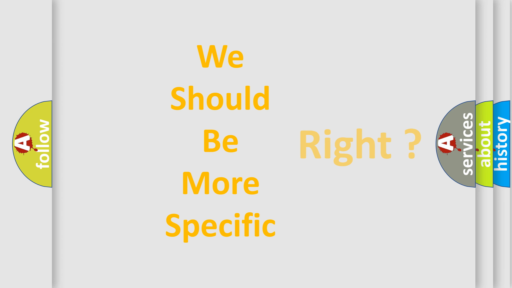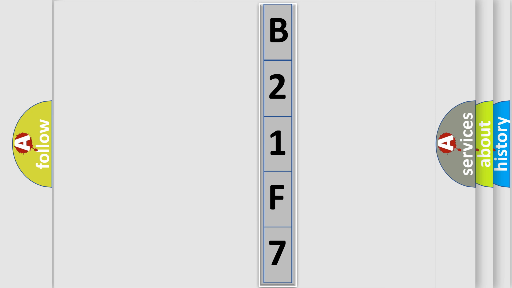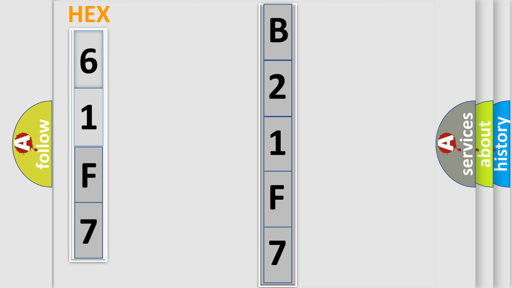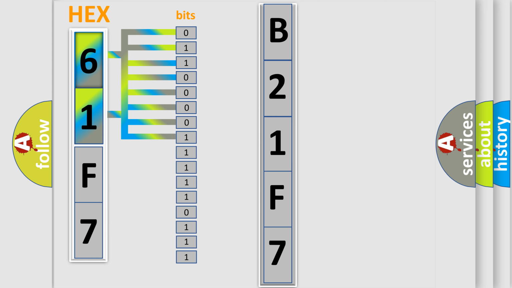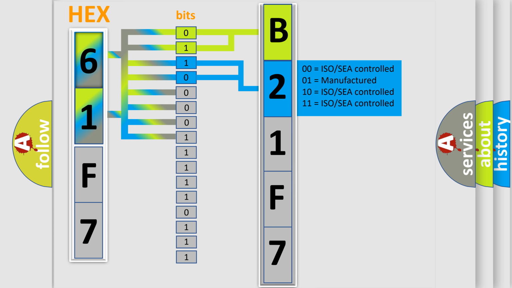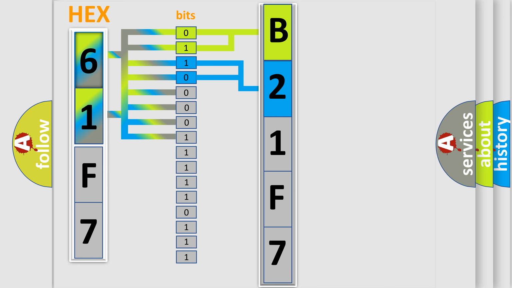The following demonstration will help you look into the world of software for car control units. The error code is split into 2 bytes consisting of 16 bits. 1 bit is the basic unit that each computer works with. The bit has 2 logical states: 0, low level, 1, high level. By combining the first 2 bits, the first character of the error code is expressed. The next 2 bits again determine the second character. The last 4 bits of the first byte define the third character of the code.